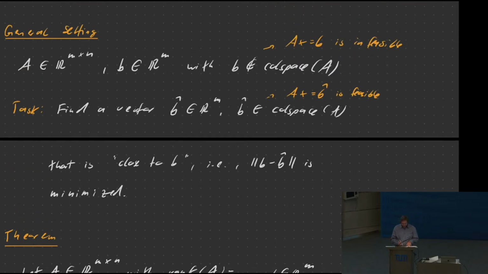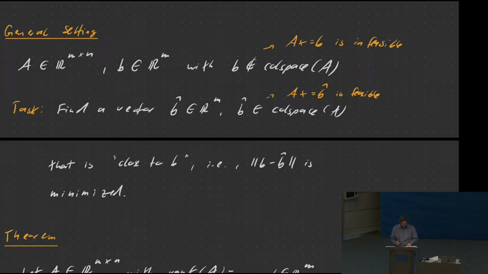So what we have is a linear system of that form, some matrix times x equals b. That is infeasible. We want to make it feasible by changing the right-hand side. So instead of b, we want some b hat here. And we want that change to be as small as possible, but as large as necessary.